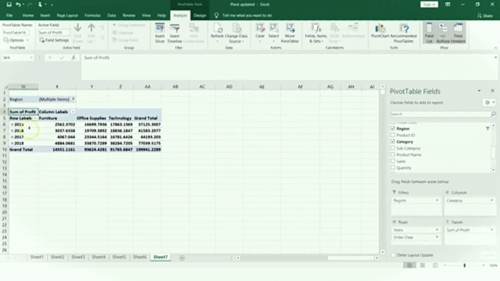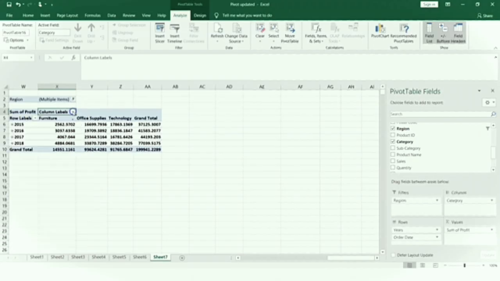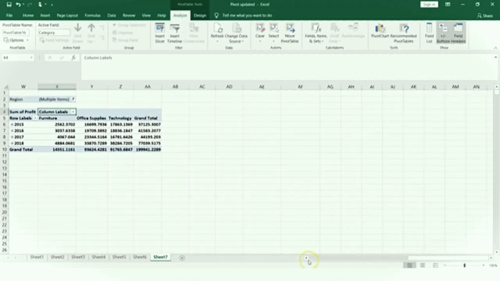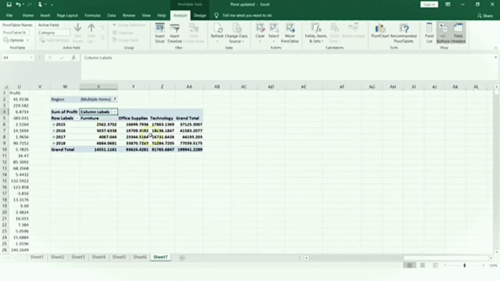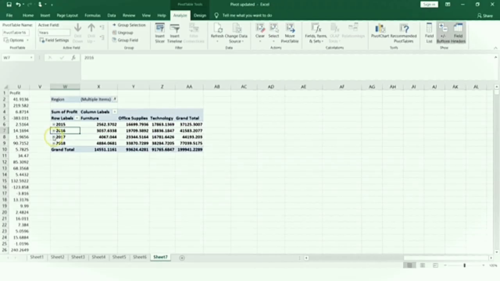And we have our year data per year. We have different categories. You can always look at what are these column labels. So this is my different categories, and this is the profit per category. And then you have your grand total. So we have already our data. Now let's say close this. So we have our data for all these years, different categories, the profits made per year. And if I would want, I could go into an year and I could look into different months. So that also is showing up.